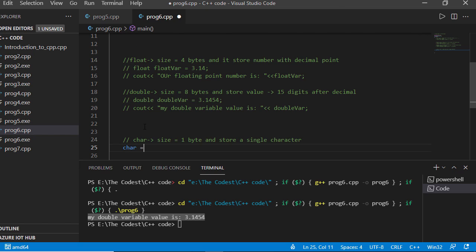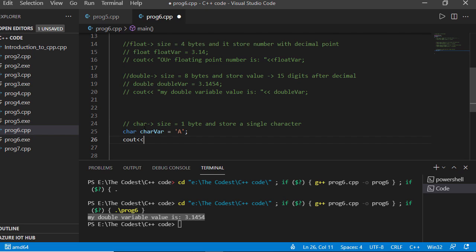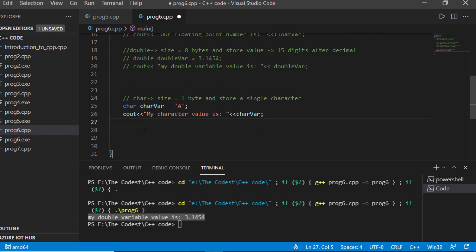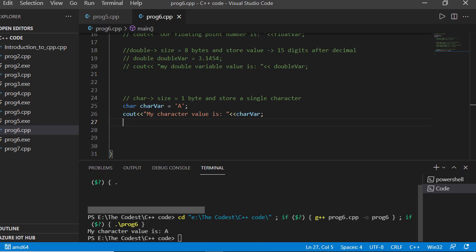So char, char where, the character variable, is storing a in single quotation marks, and let's print this out. My character value is, and let's print out char where. We run this program and we see my char value is a. So a is printed.